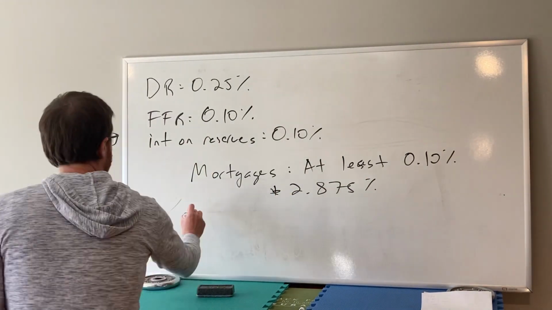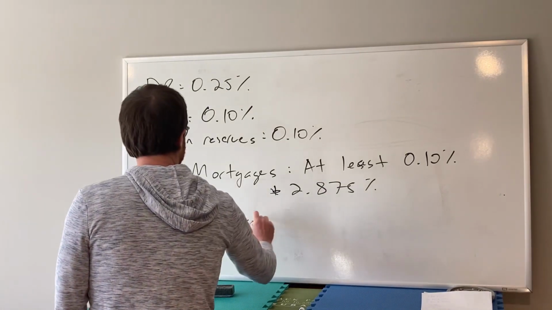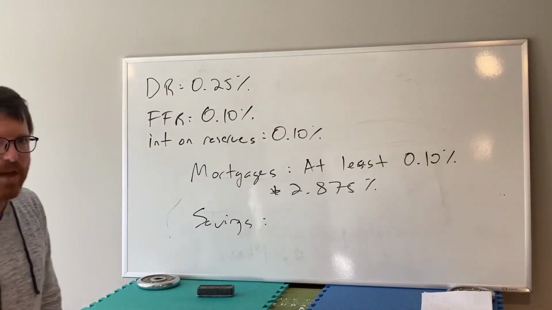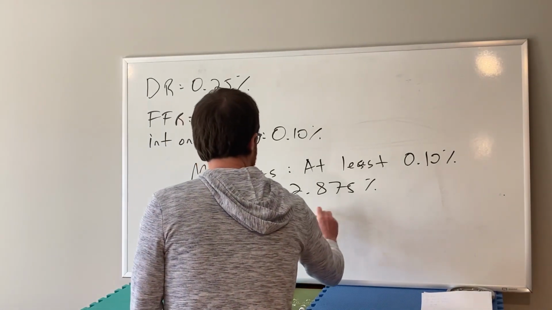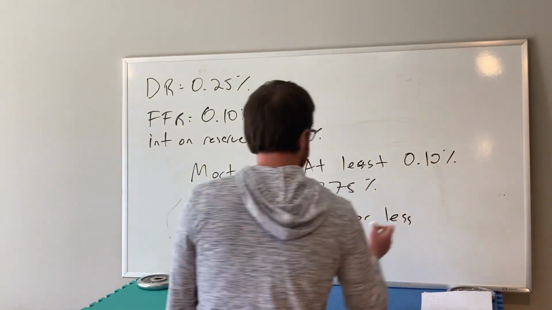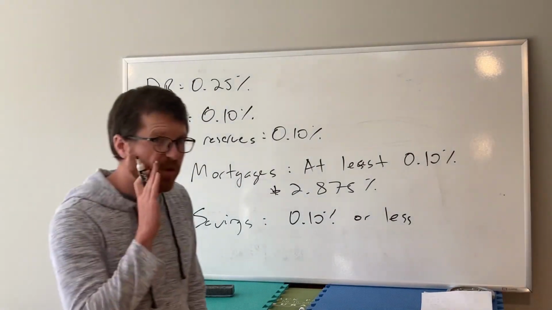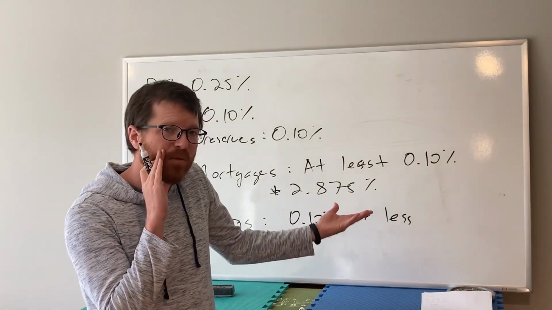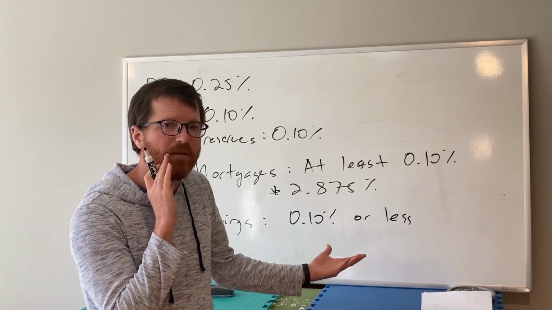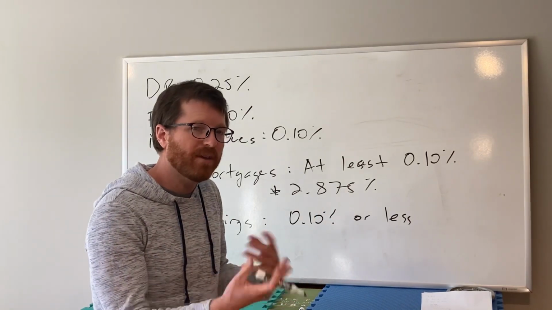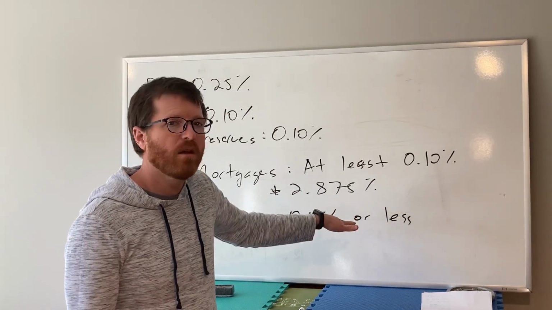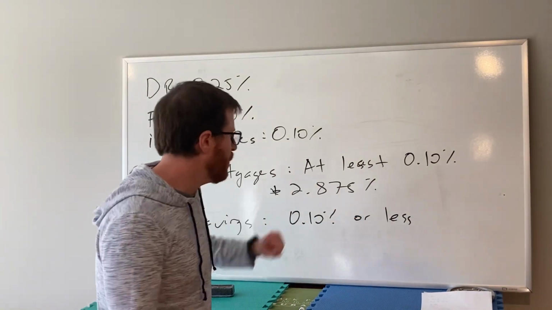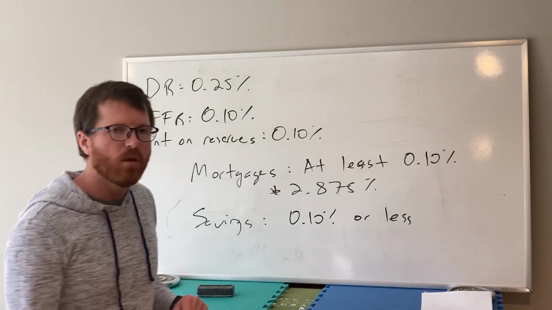Then we could think about savings accounts and what we would expect to see. For savings accounts at banks right now, we would expect interest rates to be at 0.10% or less, okay? Truth be told, sometimes it can go a little higher. It has to do with marketing and other factors that banks have. If they can get you to be a customer, they think they can make money off of you in other ways. So sometimes they'll use this like a loss leader, all right? But for our purposes, we would expect it to be at 0.10% or less.